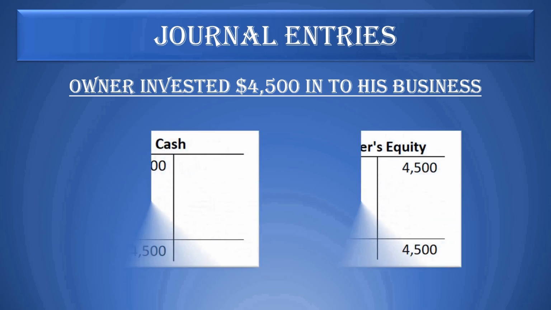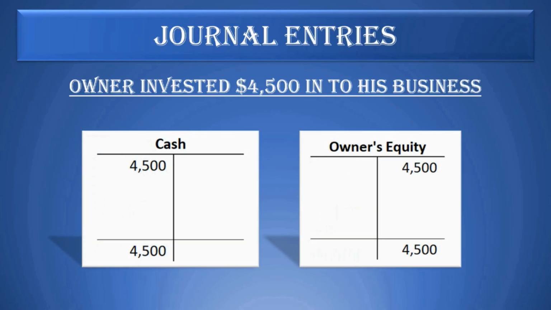Finally, we need to post this journal entry to respective T accounts. As you may remember from a previous lesson, T accounts accumulate all the debits and credits that pertain to a particular account over a specific time period. They are a great tool for analysis of your entries. So we'll post a debit to cash for $4,500, and we'll post a credit to owner's contributions for $4,500. The balances within the T accounts will accumulate, as we'll post more entries, and will show us the detail of the balance of each account. Let's move on to the next transaction.